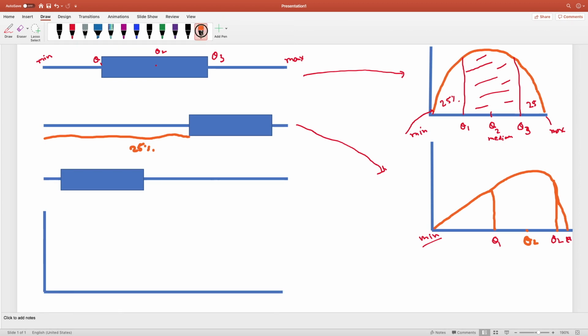So how would I represent this graph over here? The lowest 25% is lying somewhere here, and most of the data is lying over here. So how would you define this graph? You will take this line something like this over here, something like this.